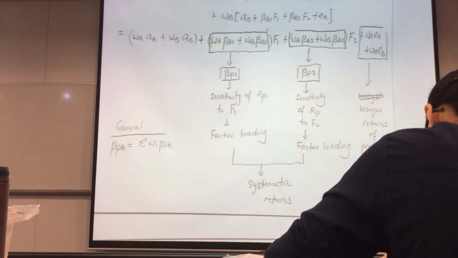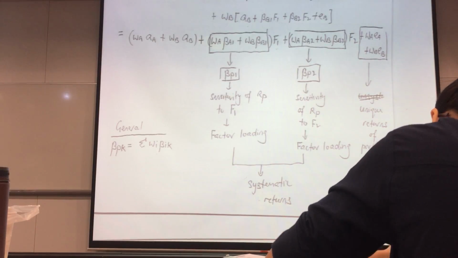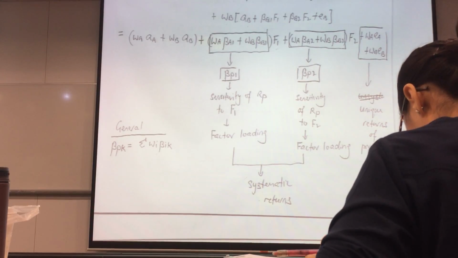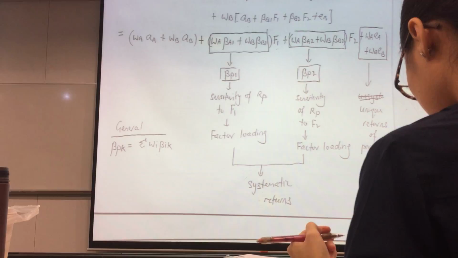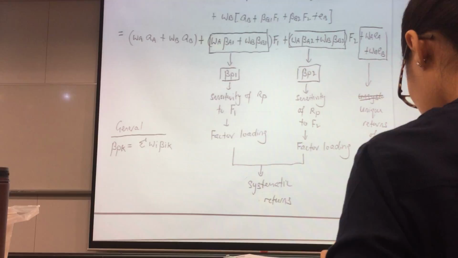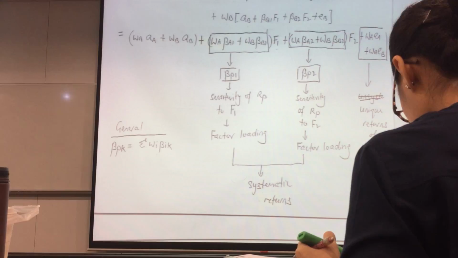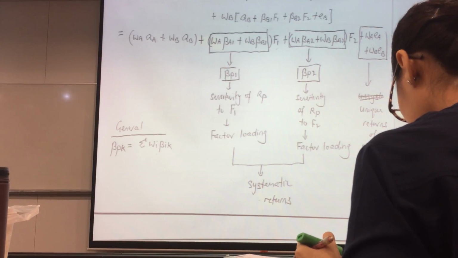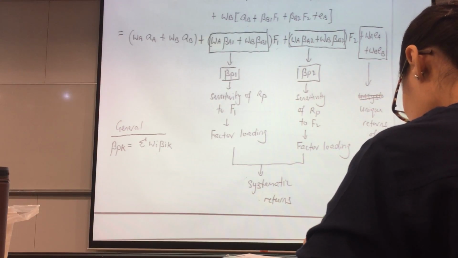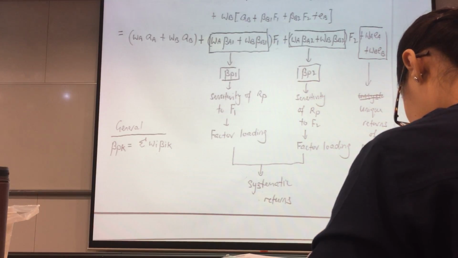If you want to know the portfolio factor loading to the second factor, that means to F2, you apply the weightage of 1/3 and multiply by the sensitivity of each asset to factor 2. So it's this number here: 1/3 times negative 0.5 plus 1/3 times 0.5 plus 1/3 times negative 0.3. It will give you negative 0.1. So that's how you calculate the portfolio factor loading. It's supposed to be a measure of how risky a portfolio is with respect to the systematic factor.